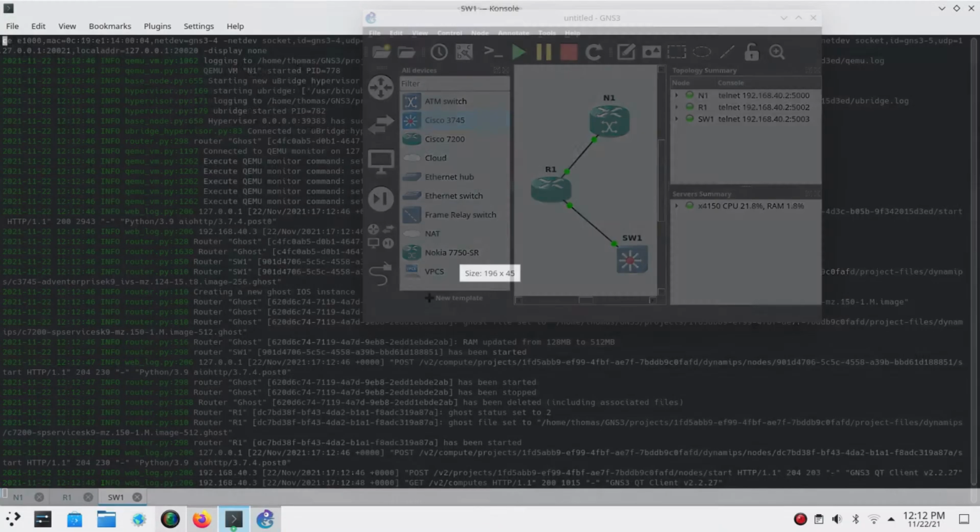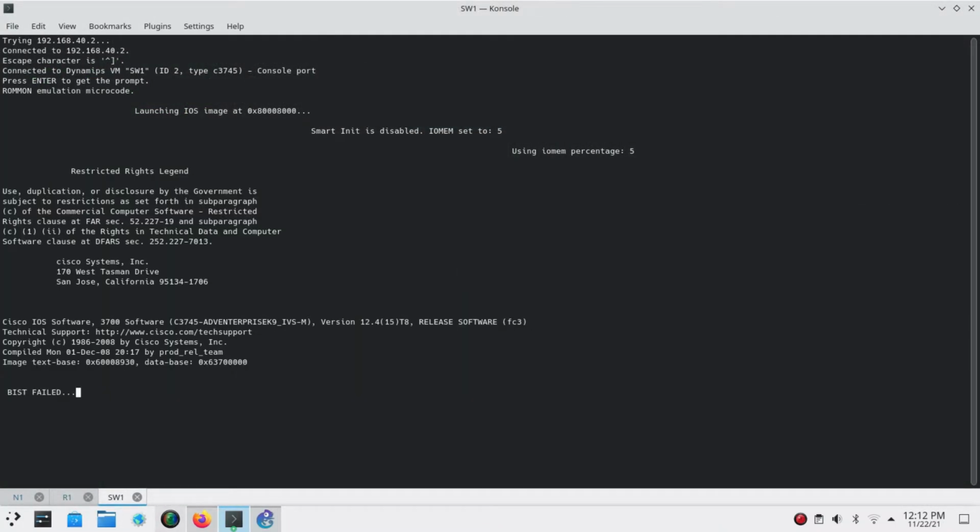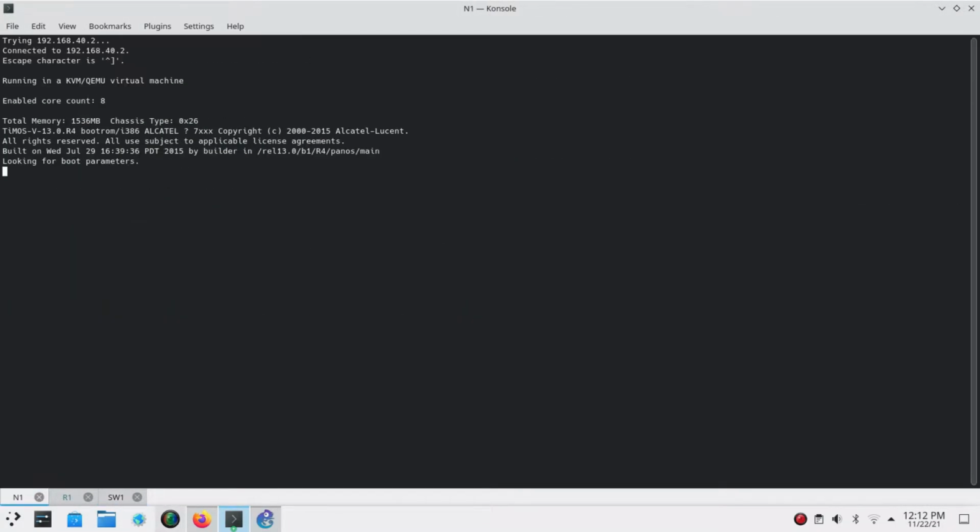We're going to start all devices and console to all devices. And as you can see, it opened up each device in its own tab in console here.